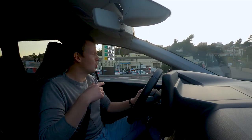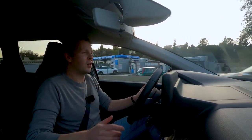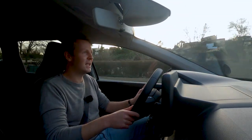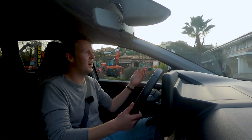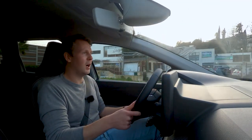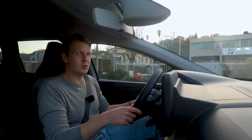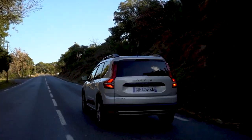So you might wonder, is 100 or even 110 horsepower sufficient for a car like this? It's a really big car, you can seat 7 people, is it enough? Now I would say yes, it's definitely enough just to follow traffic. Of course, this isn't the fastest car, and most Dacias aren't the fastest cars out there. And obviously you're not buying a family SUV with 3 rows of seating to do some sporty driving. But it's definitely fast enough to follow the traffic. I haven't found any problems with that.